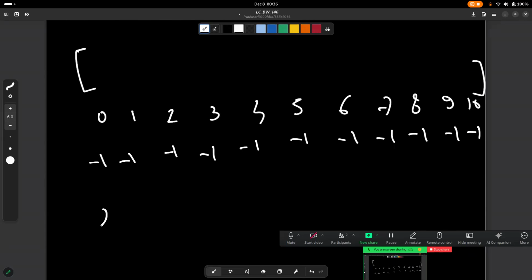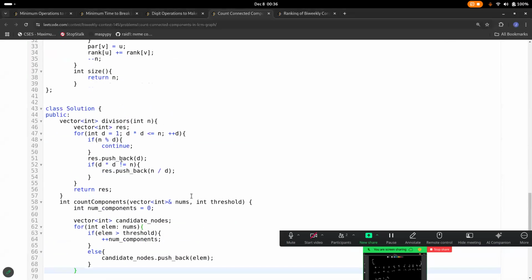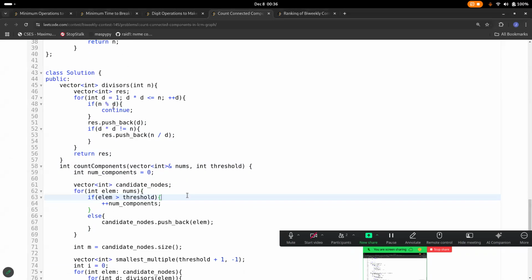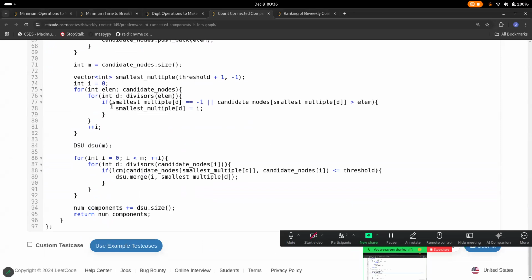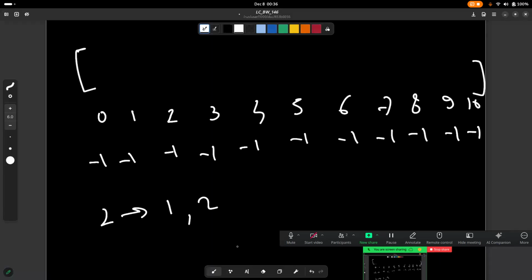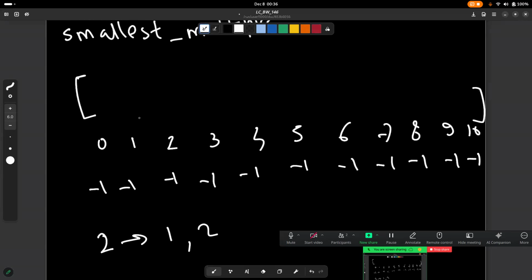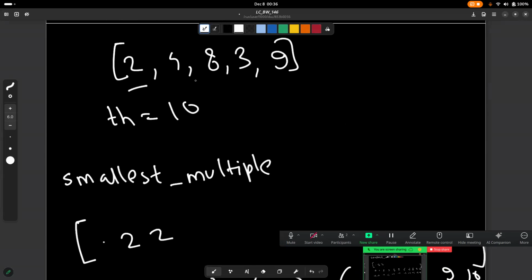First we find 2, and 2 has divisors 1 and 2. We use this function over here to find the divisors. Iterate from 1 all the way while d times d is less than or equal to n, d plus plus. That's how we find divisors. So initially, 2 has divisors 1 and 2. We look at 1 and 2. They are not set, -1 in our code, so we'll set them to 2 and 2. Actually, we are setting the index over there, but I'll just write it as 2 for better understanding.